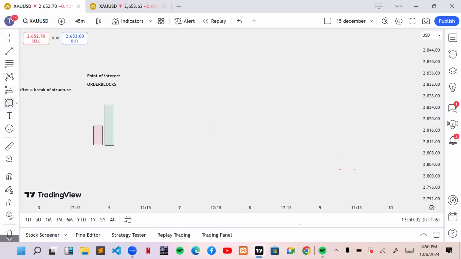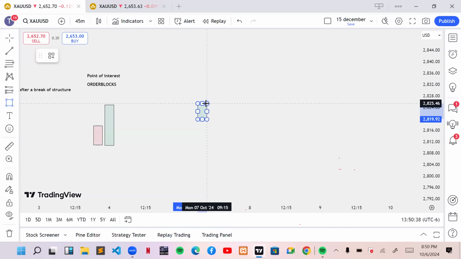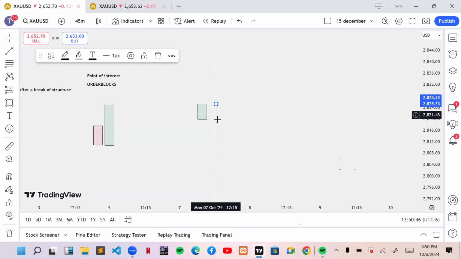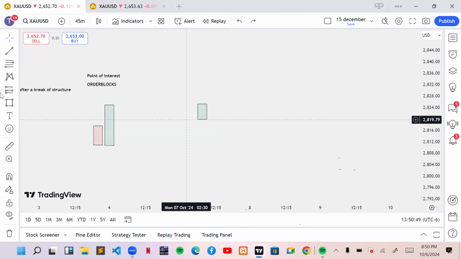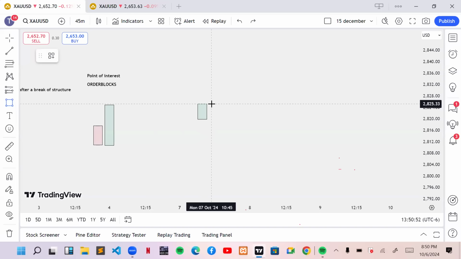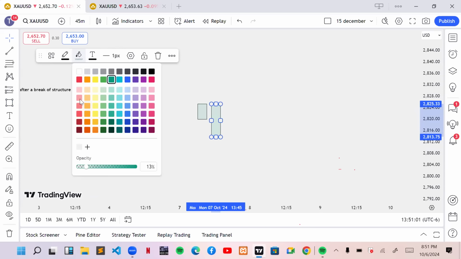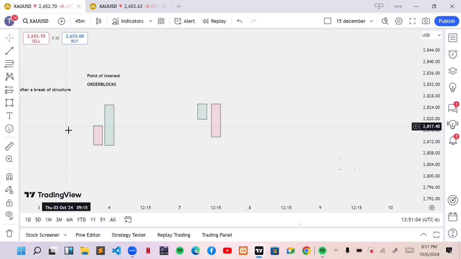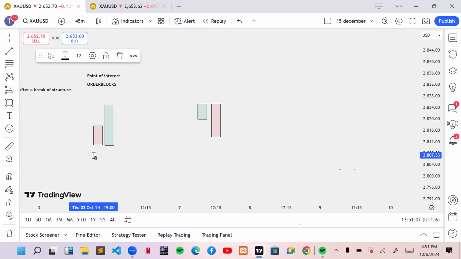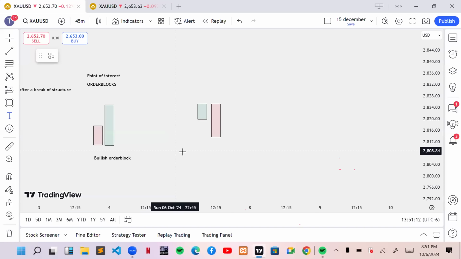And then a bearish order block is when you see a bullish candle, then you see a bearish one engulf it. So this is the bullish candle, for example, and then you see another candle, bearish, engulf it. That is what a bearish order block looks like. So a bullish order block, a bearish order block, would look something like this. This is a bullish order block right here, and this is a bearish order block right here.